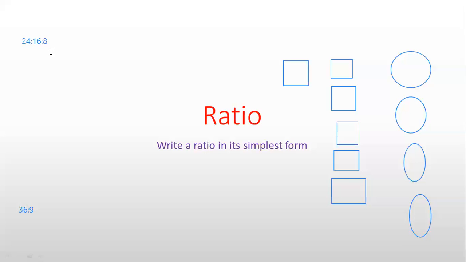Listen to me, Ali. You have 24, and you have 16, and you have 8. Clear for you? What's the number you have to divide 24 by, and you have to divide 16 by, and you have to divide 8 by also? Search for a number in your mind. Take your time.